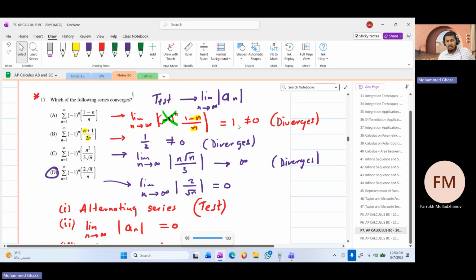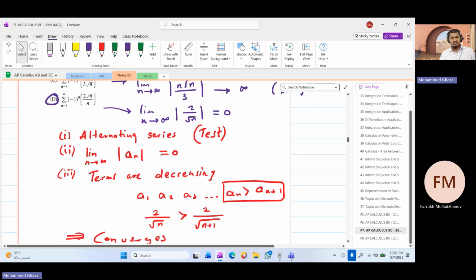For the first one, we didn't bother checking anything because it wasn't equal to 0. Only the last one is equal to 0, so that's the one we need to check. But it's fine, because if the first three diverge, then you definitely know the last can be the answer. So you don't even need to do these tests in multiple choice. But for a written question, you have to do it. Next one.